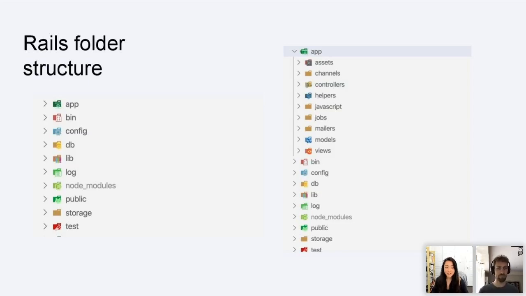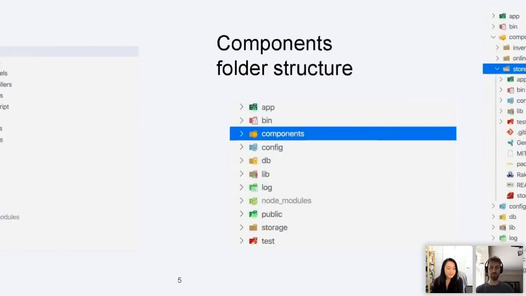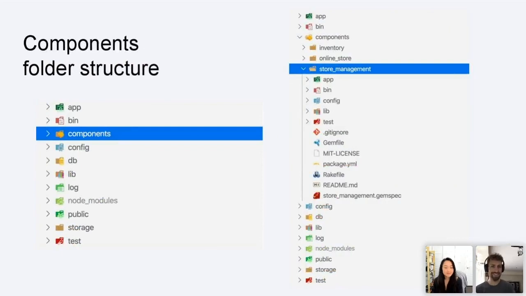We want boundaries in our software, just like in real life. Imagine an application that does two things, serving an online store to buyers and letting merchants manage a store behind the scenes. Having a boundary between the different parts of an application would make the whole codebase easier to understand and maintain. So a first step in that direction is to improve the Rails folder structure like this.